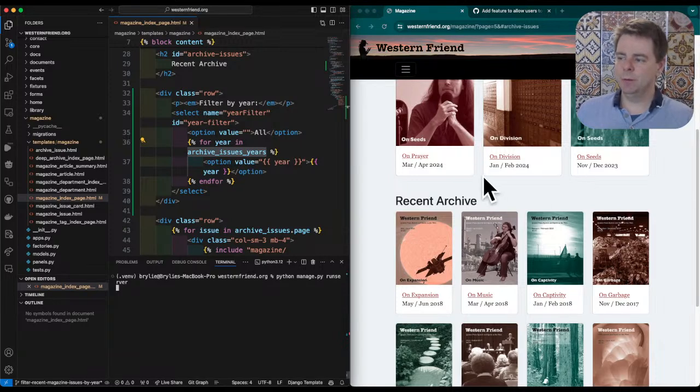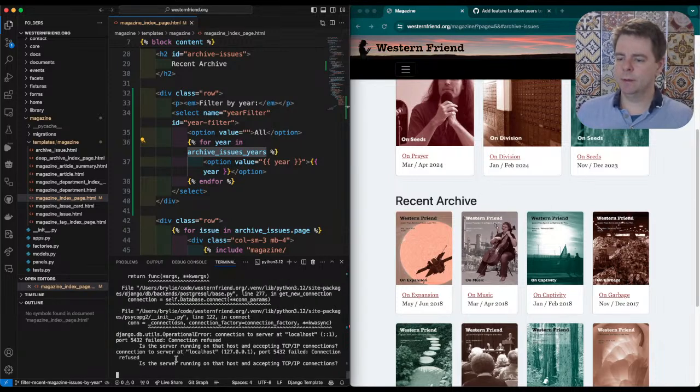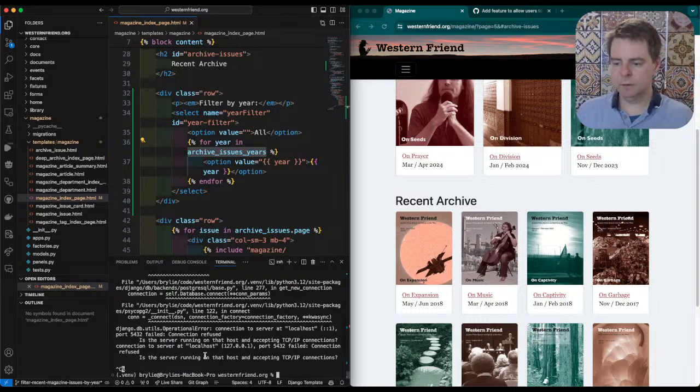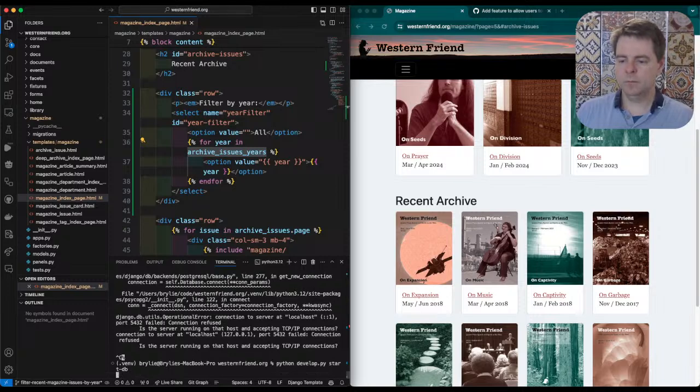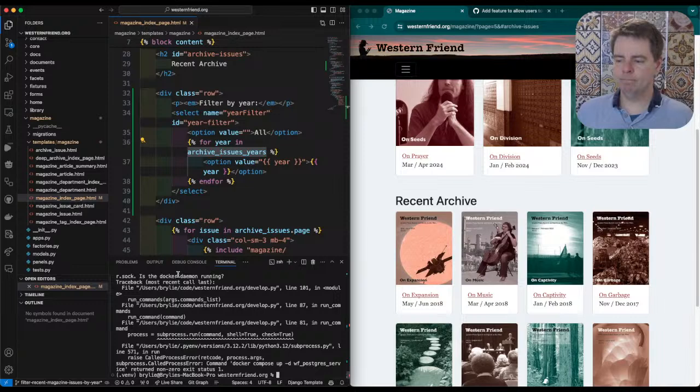So I don't get too confused. And I need to run the database. Make sure Docker Desktop is running.